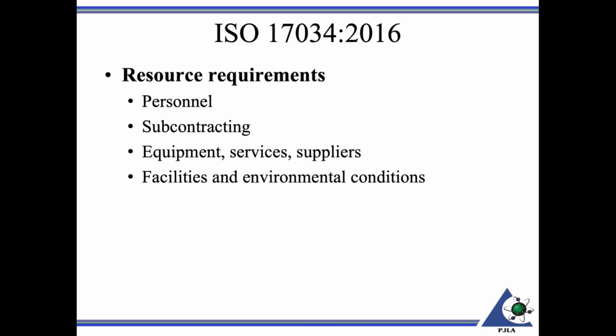And of course, there are resource requirements on personnel, that personnel should be competent to perform the tasks outlined for that organization providing those reference materials. That also gets into, well, what sort of activities must the reference material producer do? You'd say, well, maybe they should have competent lab personnel, if they actually do laboratory analysis of the material themselves. But then again, they may not have to. They might contract that out. They'd say, well, I don't need a PhD in chemistry because we don't do any chemical analysis here. So you have to look at that. Subcontracting is an important part.